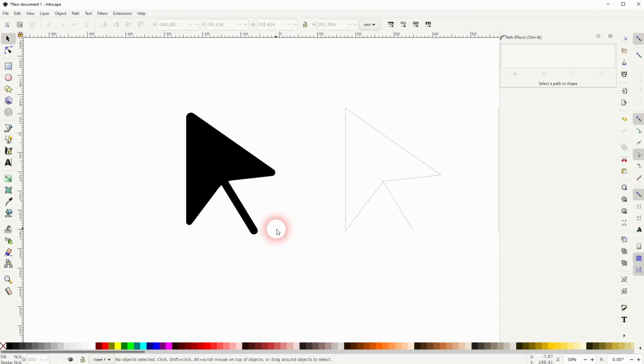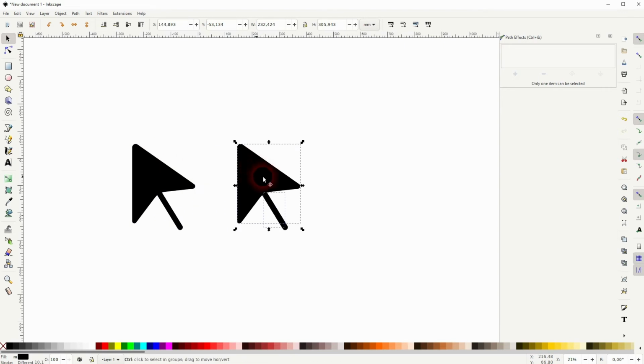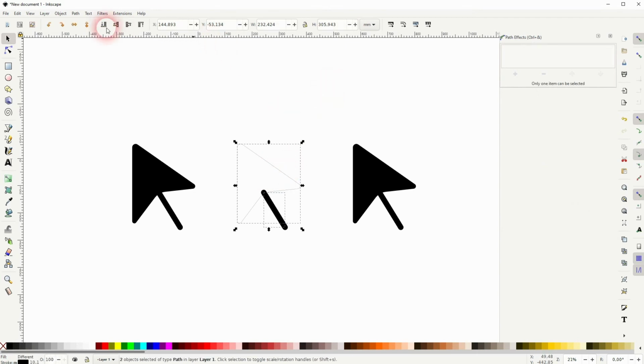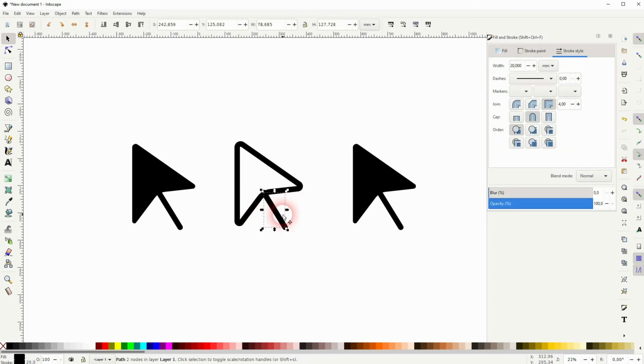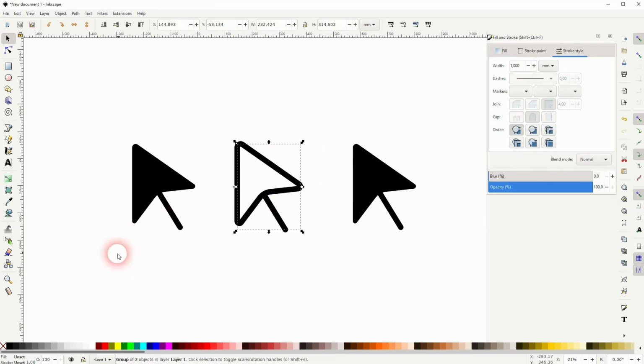Let me use this instead of the other one, so I press Ctrl D on these. Let me get rid of the fill here, so I click on the X, and then I hold Shift and click on the black color swatch to give it a stroke. Under Fill and Stroke, Stroke style, width, I set it to 20 millimeters as well. I have to reposition the line, but that looks fine. I can select it, Ctrl G to group it.